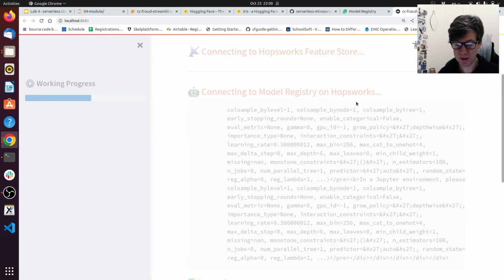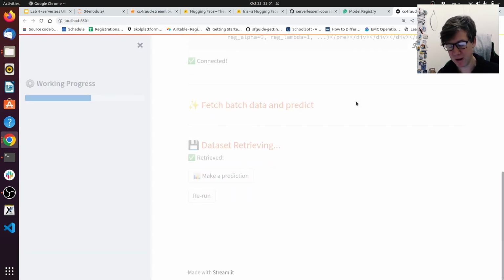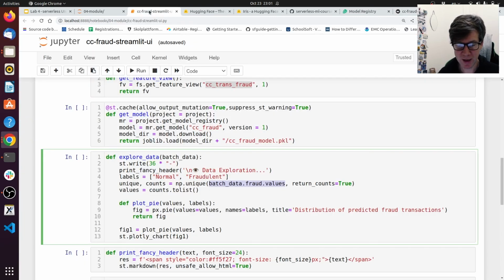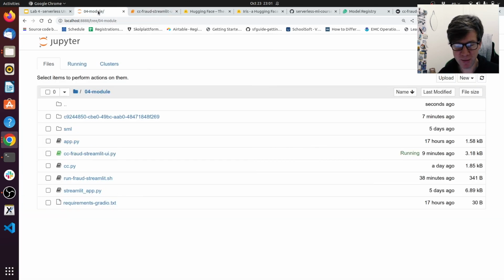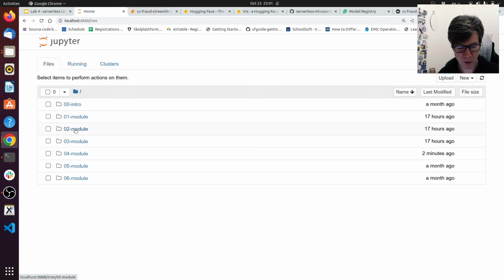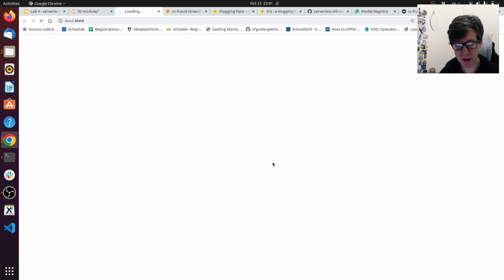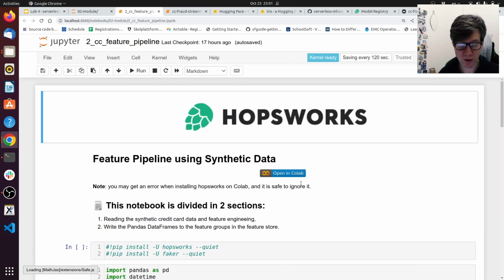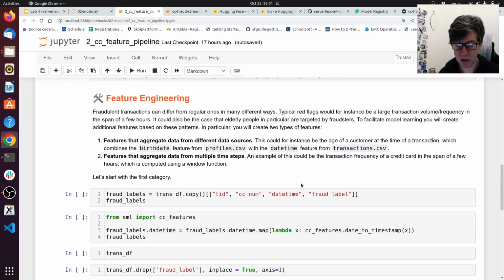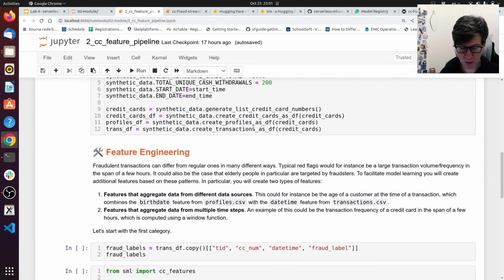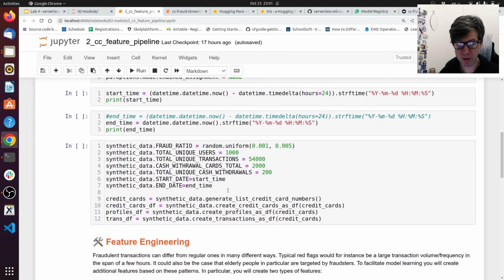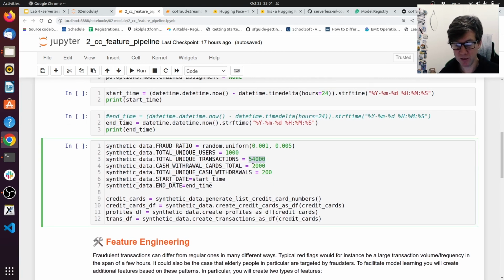So let's go back and see. It's still going. So you can see it's a bit slow. I think I may have maybe 100,000 or something. I can't remember exactly how many values to score, but you can see it takes quite a bit of time for that to run. So you can obviously help reduce the time by having less data that you download. So if we go back to module 2, if you have too much data that you're downloading, in this case the time taken is mostly just scoring the transactions, and probably you can optimize that and make it work in parallel. But in this case, you can see here when I'm running my feature pipeline, I say, well, how many rows to create? You can reduce the number of transactions in total that you're going to write, so that you've less data to score.